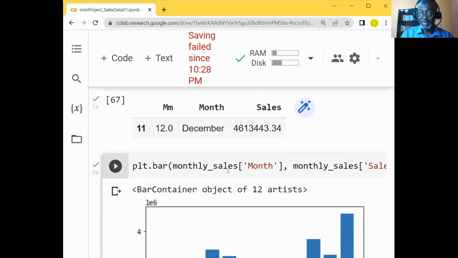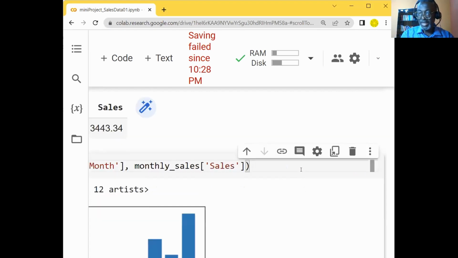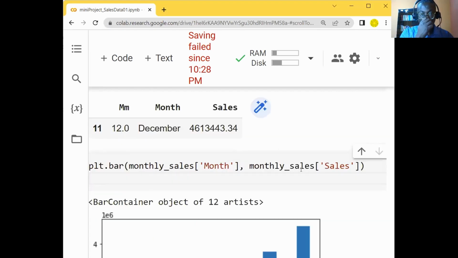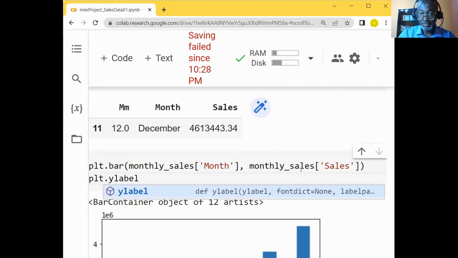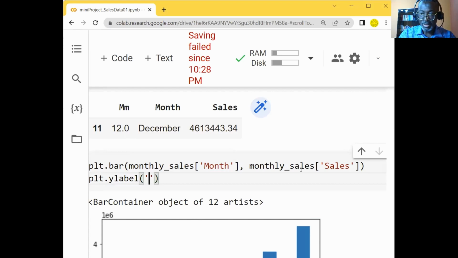I have to add a label. So I'm going to call it plt.ylabel, right? So what do I call it?